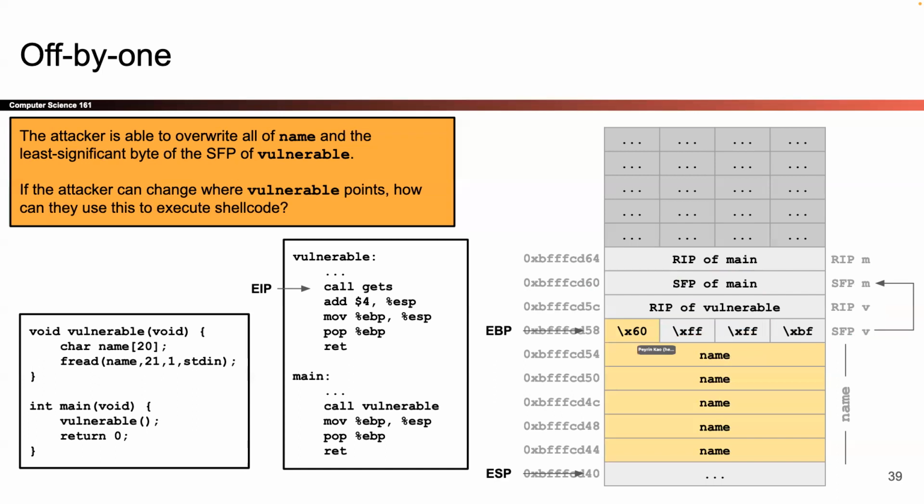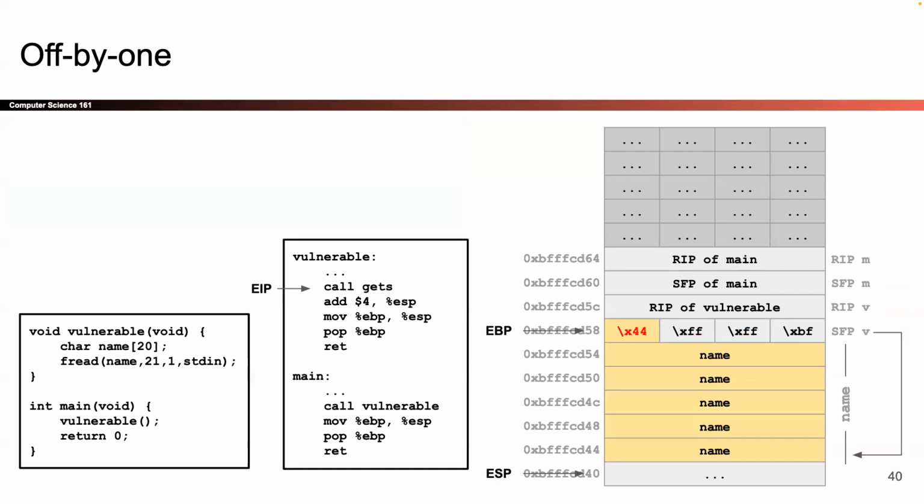Now I have gone in as the attacker and I've changed it. The C program was not expecting this. The C program thinks that in normal execution, this thing should not change. But we did it, we changed it. So now if I walk up to this broken C program where the stack is all messed up, and I ask the same question, which is, hey, where's the SFP of the previous stack frame? Like, where should I go to find the SFP value of the previous stack frame? What's it going to say?